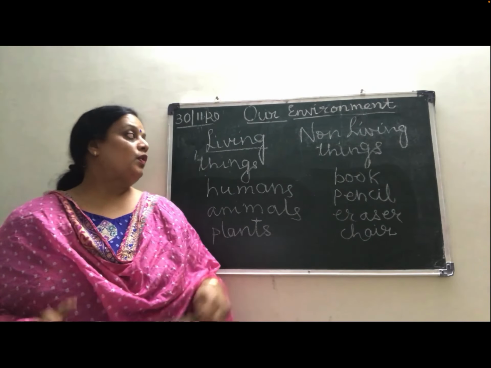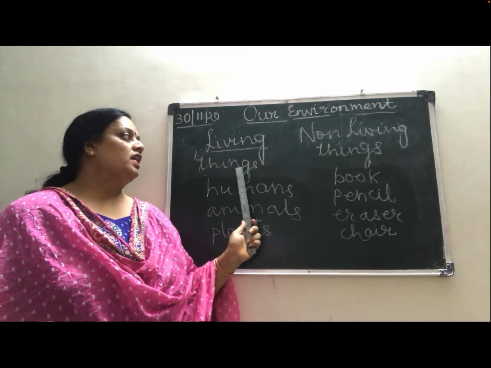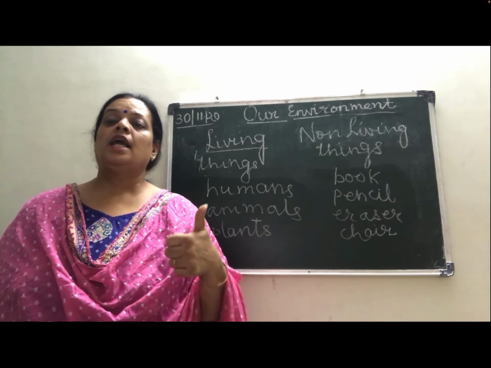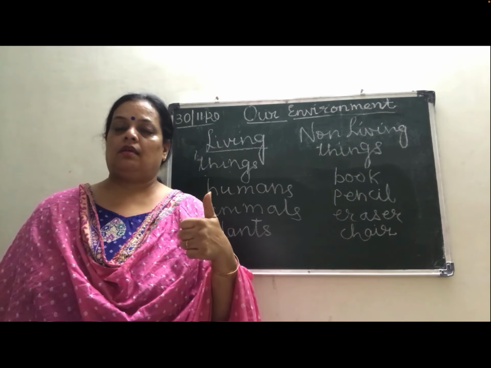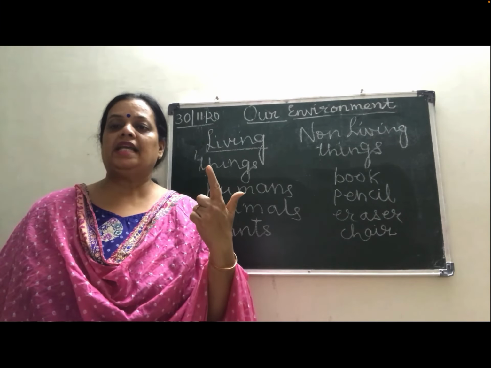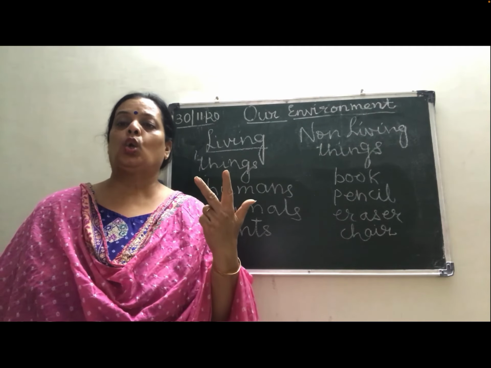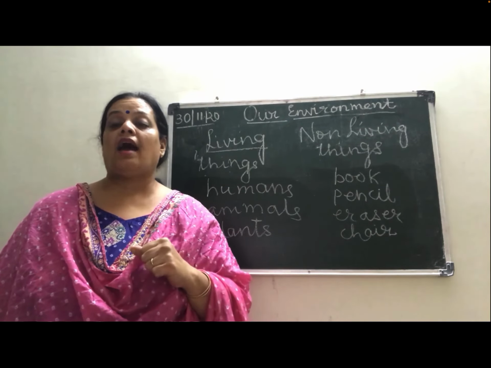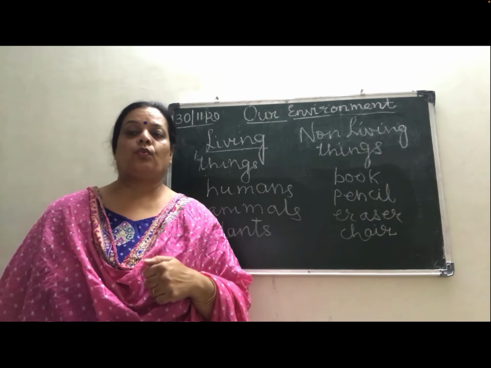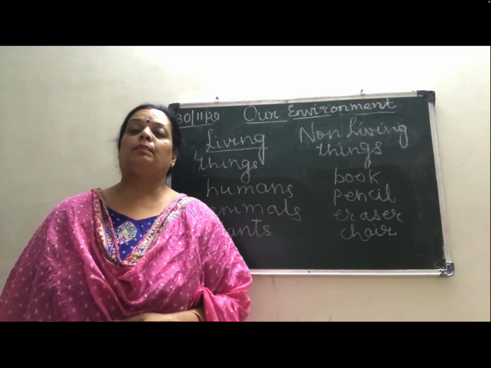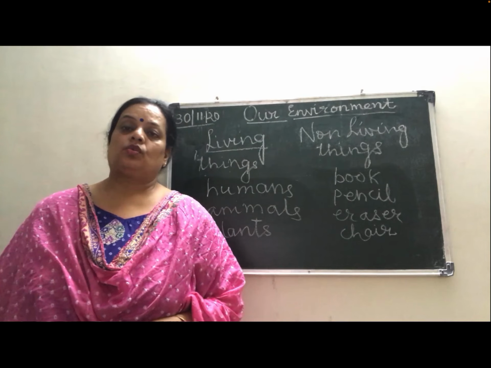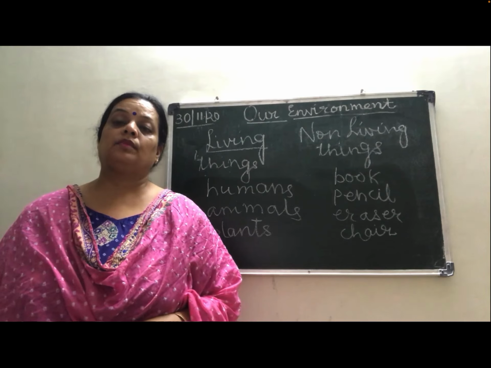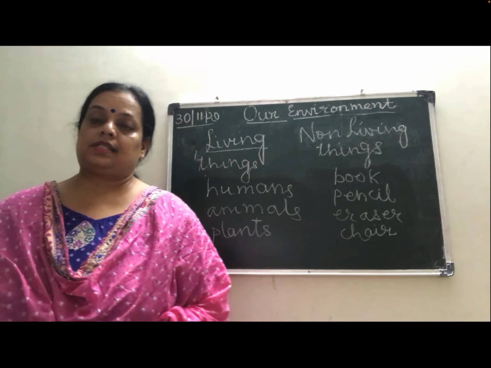So children, I hope you have understood the difference between living things and non-living things. What we read today was: first, all living things breathe, all living things eat, all living things grow, all living things move, and all living things have feelings. And the last point was, all living things give birth to young ones. So children, I hope you have understood the difference, and now we are going to see some slides for better understanding.